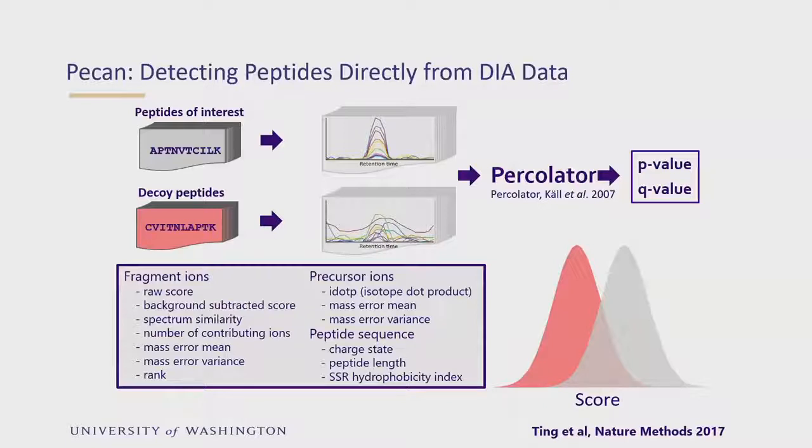And we take a bunch of peptides, we take a bunch of decoys, and we score them both, and we have a bunch of different scores here. One of the biggest innovations, I think, was a background subtracting score contribution that we came up with. And we use a machine learning algorithm that we developed in collaboration with Lukas Käll and Bill Noble in about 2007, called Percolator, to provide not only the machine learning power, but also the statistical inference that gave p-values, q-values, and posterior error probabilities as an output. This was also published in 2017, so the paper's there and provides you with a lot more details.